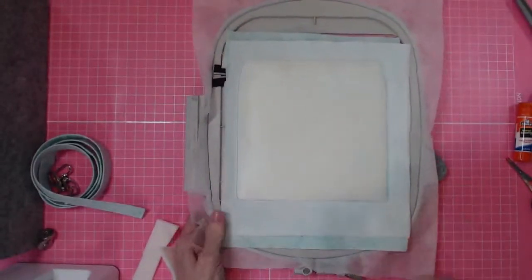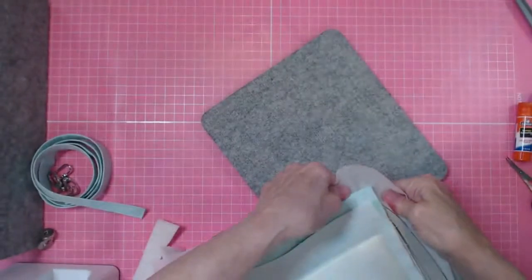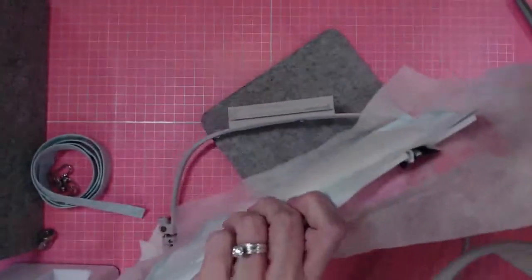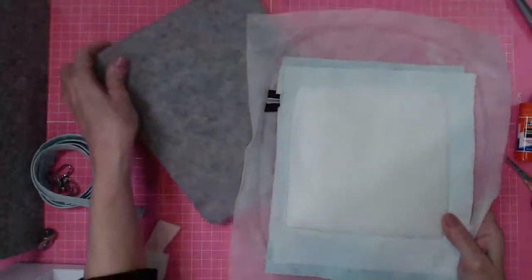It's nice to see that. Is it called Sew-in-shape foam? Sew-any-shape foam. Going through the scissors, it makes me just really excited to get that in my own sewing room. All right. So now it's out of the hoop.